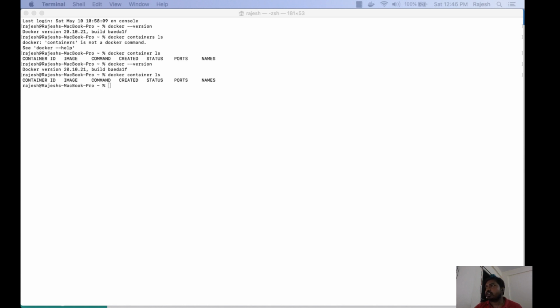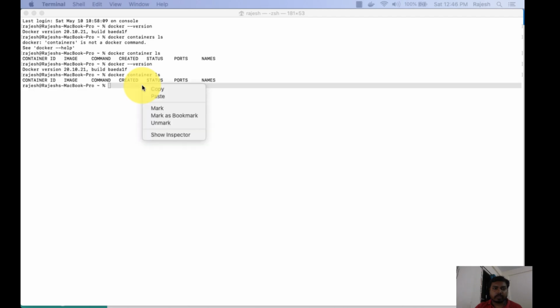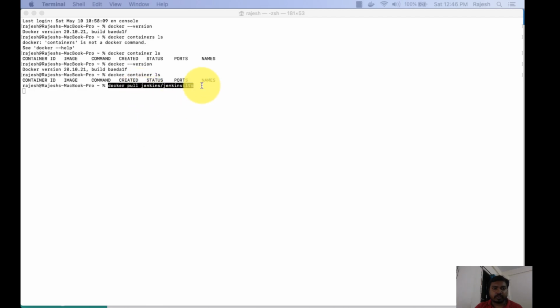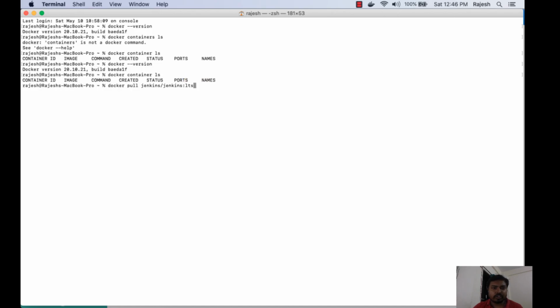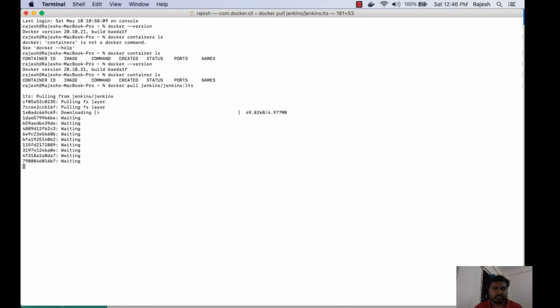First, you need to run this command, which I have just copied from the server. It's docker pull jenkins/jenkins:lts. Once you run this command, it will fetch Jenkins from the Docker repository and download the Jenkins server. Now you can see Jenkins is downloading on my Docker machine.